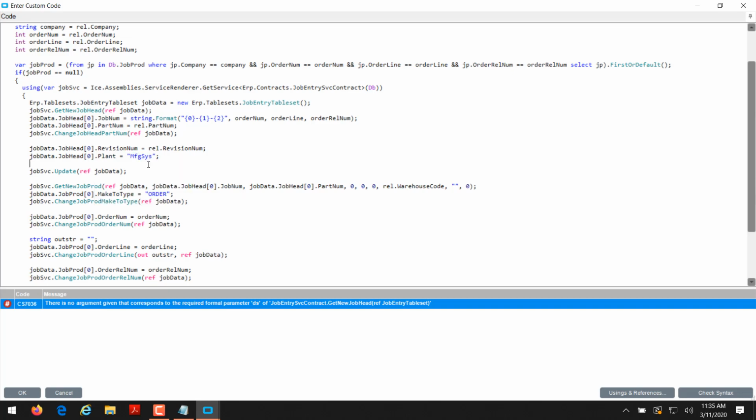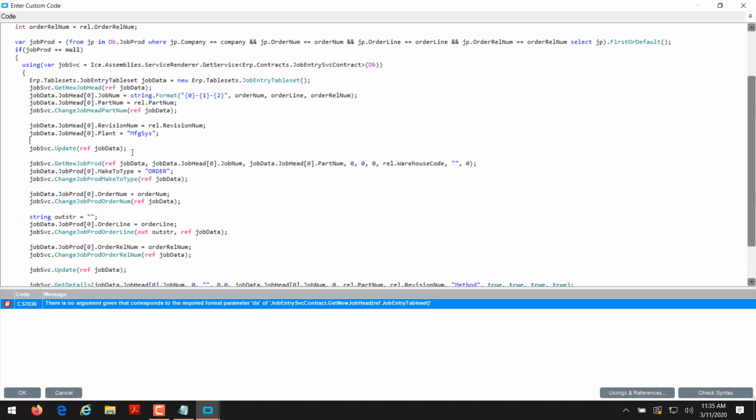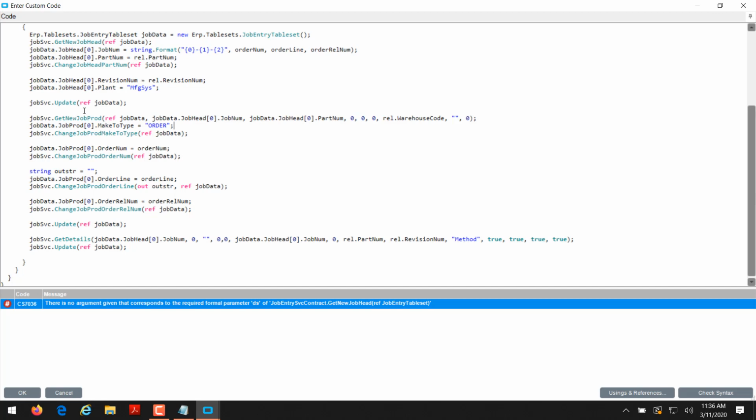You could do call client context and then dot current plant to get whatever plant the client is currently logged into. So once we've set that, we're going to go ahead and call an update, which is typically what you would do if you click the save button after you assign a job number, a part number, a revision. And I think the plant normally gets automatically set, but in the trace file it shows that we needed to set it, so I'm setting it in the code. So once you hit save, same thing here. We're just replicating what the user would typically do, but we're automating that process.